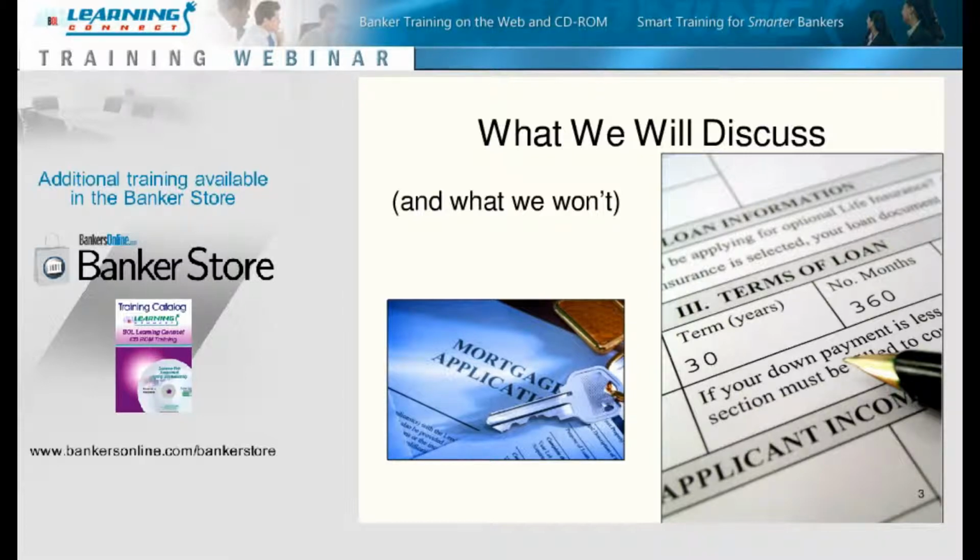We're going to spend a bulk of our time in the Reg B portion of it, and I can tell you that you can't take one reg and define another with it, but most of the regulations really lean on the Equal Credit Opportunity Act, or Regulation B, to say this is our starting block. And from Reg B comes everything else. Do we have to give Truth in Lending, and do we have to give RESPA, and do we do HMDA, and those types of things, although they may have a little twist on them.